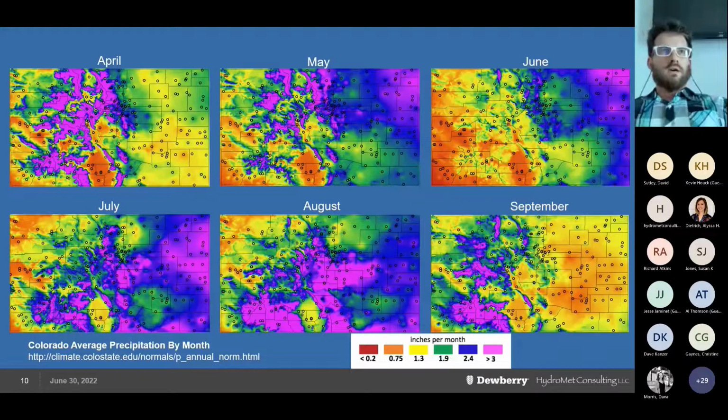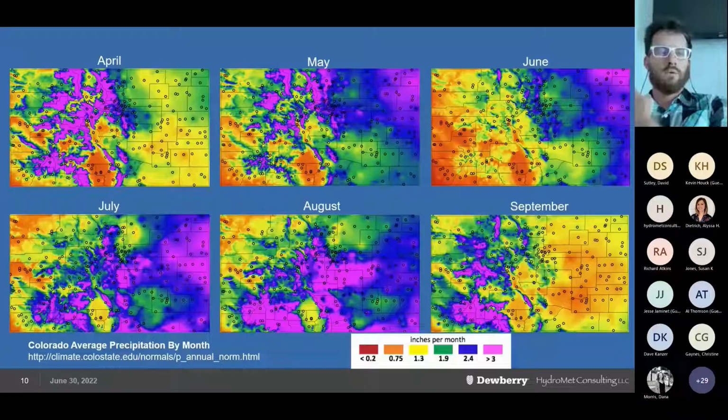So now we're going to talk a little bit about the seasonality of precipitation in Colorado. So our forecast season runs from May 1st through September 30th. And the reason for that is because that essentially covers the vast majority of heavy rainfall potential events, as well as snowmelt, in fact, across the whole state. So we are showing these graphics from the Colorado Climate Center, and they have a really nice set of data when it comes to anything related to precipitation.